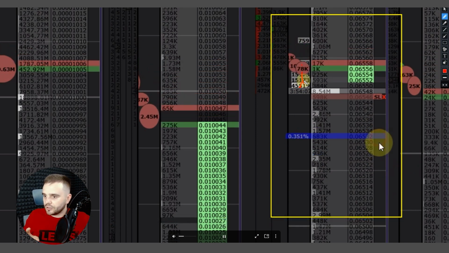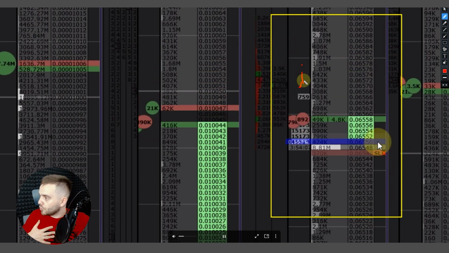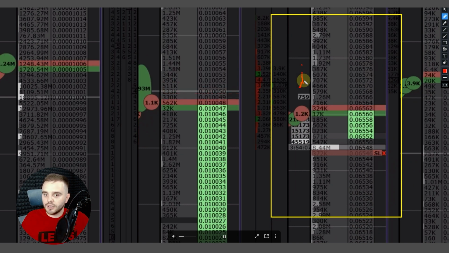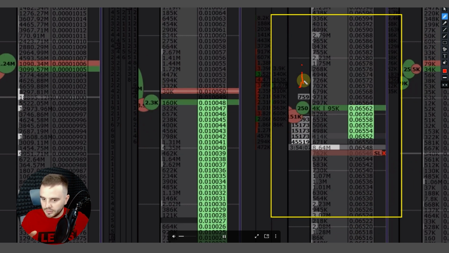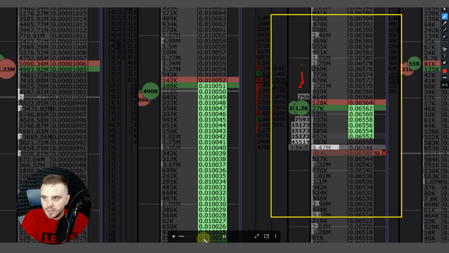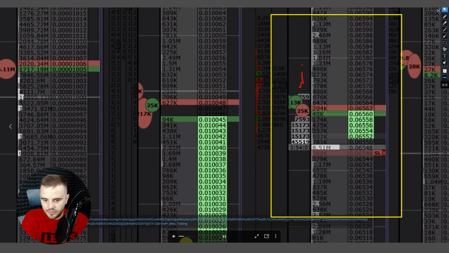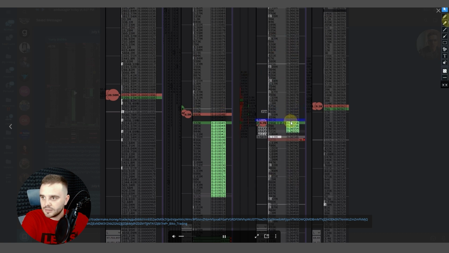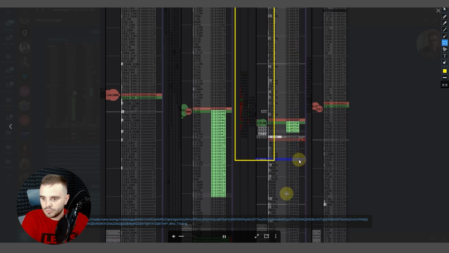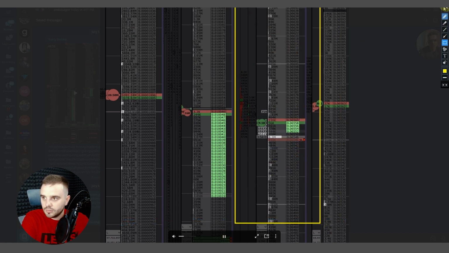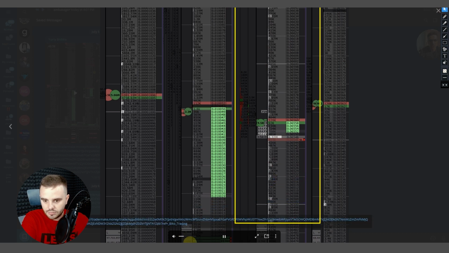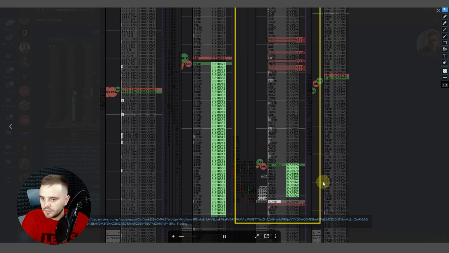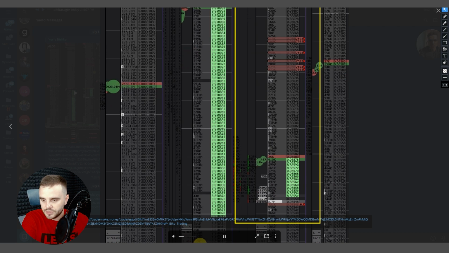I understand that for you it could be a little bit complicated. For me it was also complicated. Share with me if you need any additional help. I will help you with that. Let's go on. Pay attention, my friend, to how price rose beautifully. Pay attention to this. And have a look at how price bounces from this.